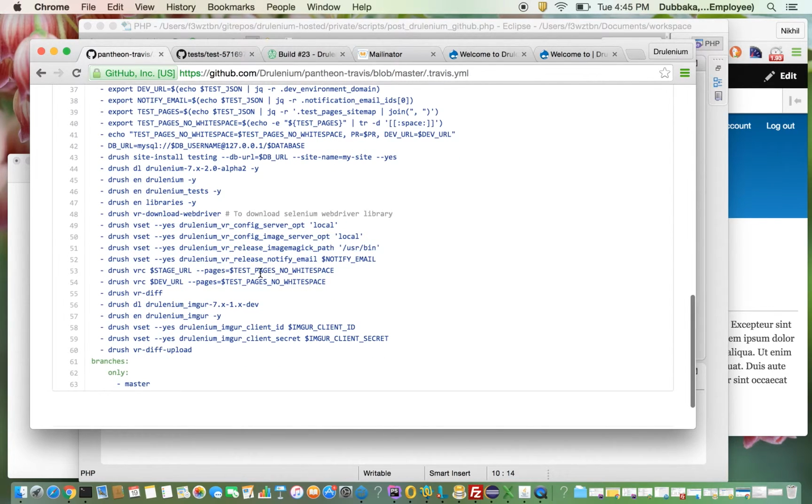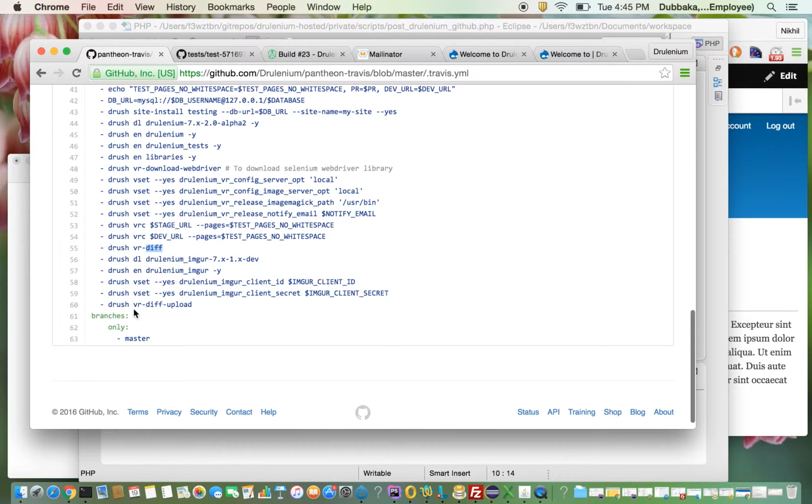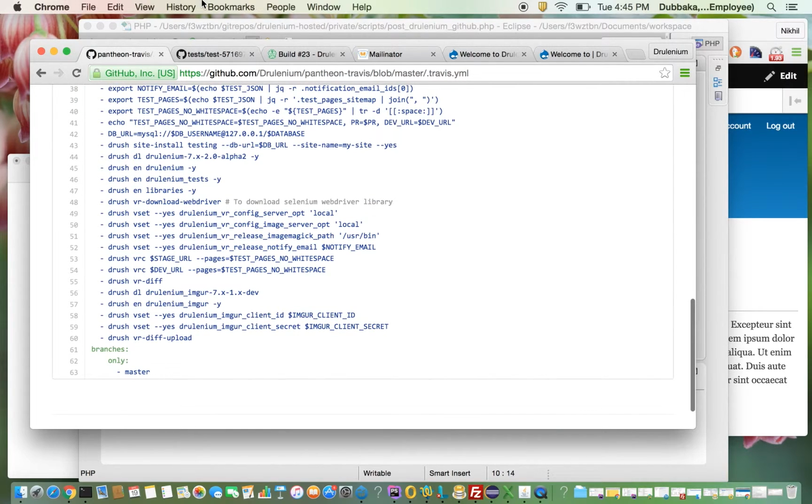It creates snapshots of all the stage URL pages that were defined, the home page, the Boston page, the New York page. Then it takes the snapshots of all the development environment pages, and does a visual comparison of these two versions, and then it uploads this information to the remote site because we can't see the results within the Travis console.